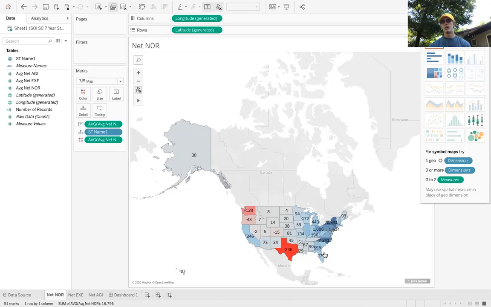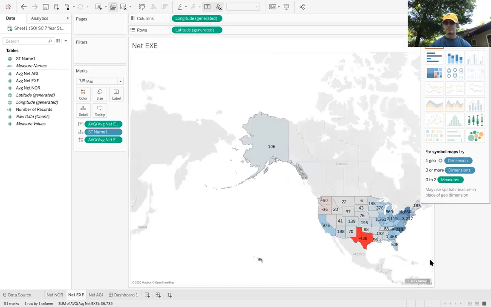You can also see that the majority of it's actually just from North Carolina and Pennsylvania, Ohio, and New York. But there is some outflow as well, but it's nowhere near as big as the inflow is. So from all of this, we can gather that a majority of the inflow and migration we're seeing is from North Carolina, New York, and the East Coast.